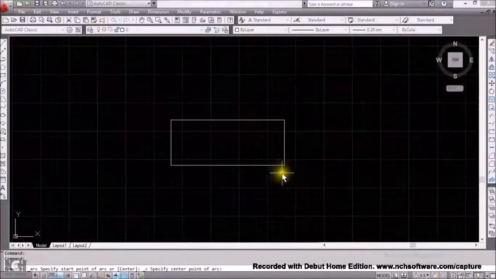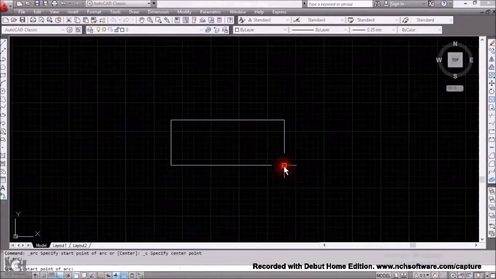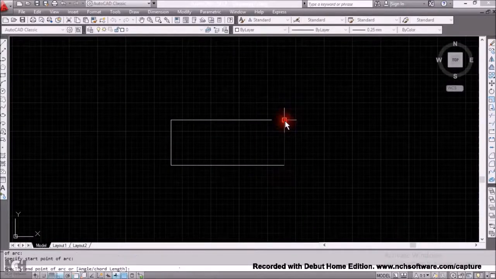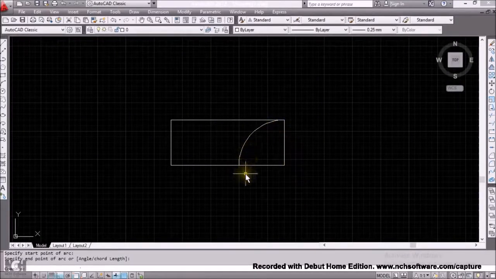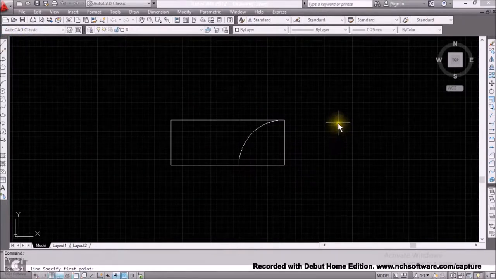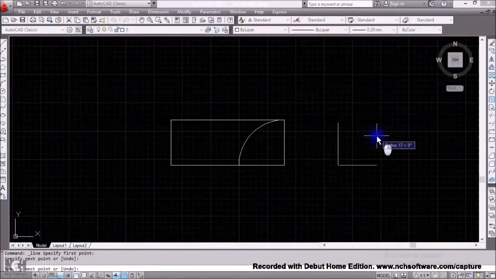Okay, over here you have the center, the start, and the end. Okay, you see we've been able to create. Okay, let us use a different tool altogether to create these two. Go down a little bit, you drop your line, right click and enter.